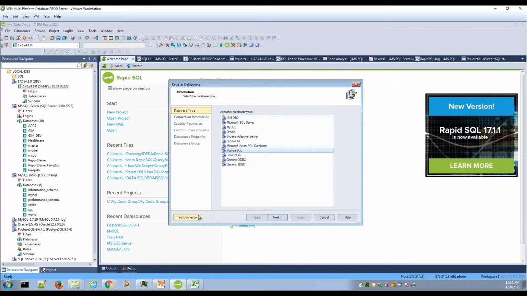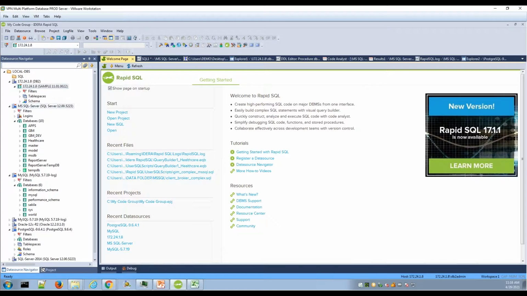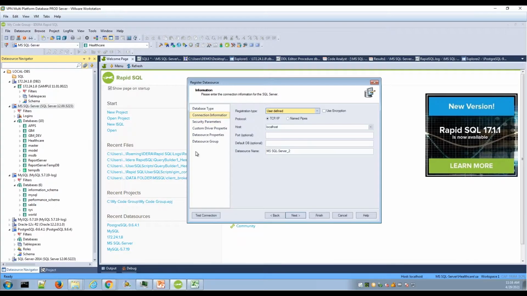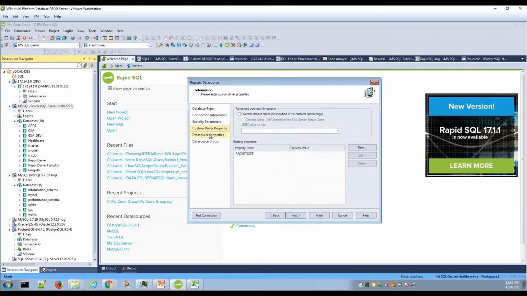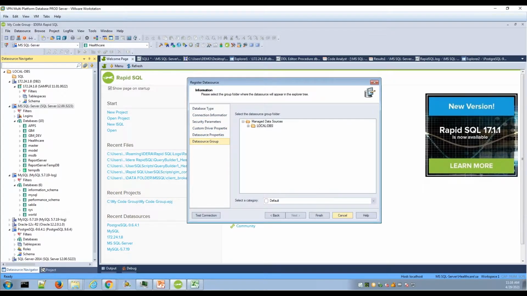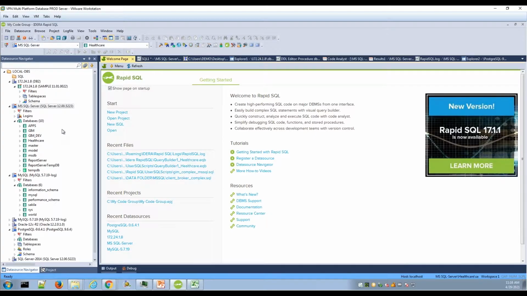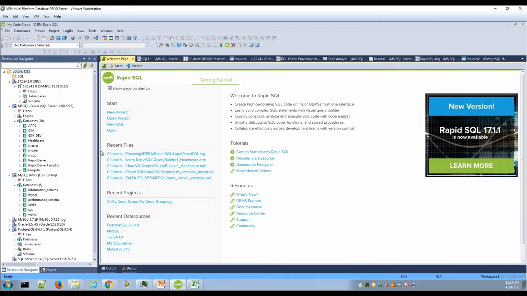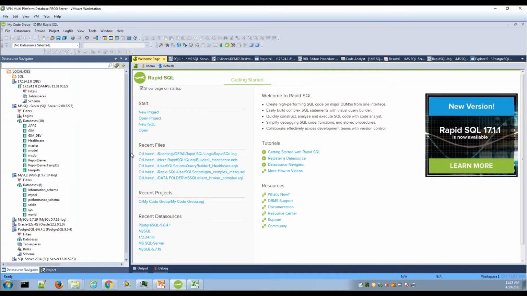And then you have the test connection, and then as I mentioned, the register like. Once you have a connection, you could clone that with register like, and it would create a duplicate of that. Then again just provide your credentials here, and it'll have that for you. I think that should be a good starting point in terms of how you connect, but of course you have some options. Here's a folder. Maybe I want to create a folder and just call that SQL Server, or call this my databases, and then either clone or duplicate and have that set up for yourself. That's an option or flexibility.